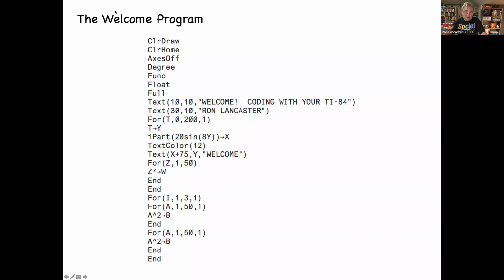And then you'll see this I part, the integer part, because you're dealing with pixels. So you're taking the integer part of a sine, and you'll see 20 sine 8Y. What would happen if you change the 20 to 40 or 30? What about the 8Y? What do you get if you make that 4Y or 10Y or 2Y? What happens if it's 8Y plus 3?